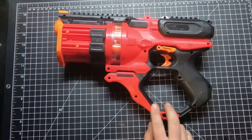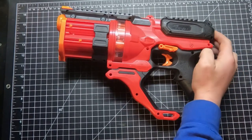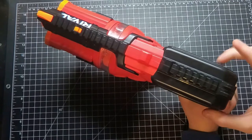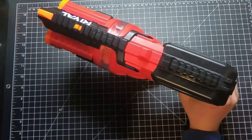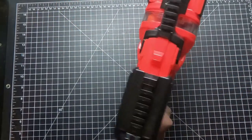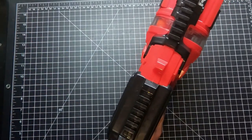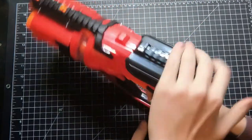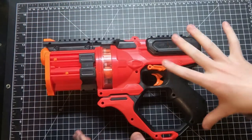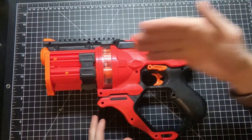The handguard just adds bulk and weight and doesn't help the profile. The slide is better than the Heracles because it has a closed back, but it's about three-quarters of an inch wider than a normal Chronos slide. You can put a T-pull handle on it, but it's just so weird and blocky — wider than a Retaliator, really square.